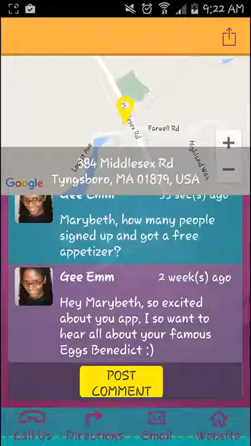And then Mary Beth can come in here and she can answer and start a dialogue, start a community. This is also what's known or called a fan wall. So people can say, oh my gosh, you have to try this drink, or I really enjoyed the car show on Saturday. Whatever it is, encourage people to post comments.